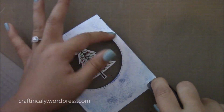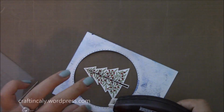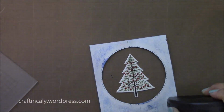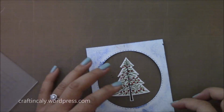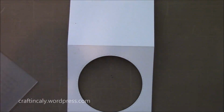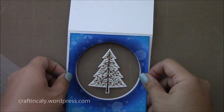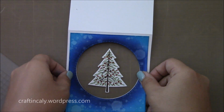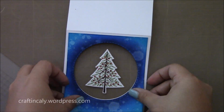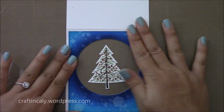I am adding fast fuse to this entire front panel here, and that will help me secure this piece down to my card base. And making sure to carefully line up that circle. I'm not so much worried about the white space around the card right now. I just want that center to be perfect.